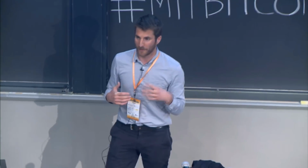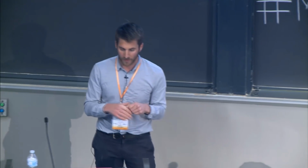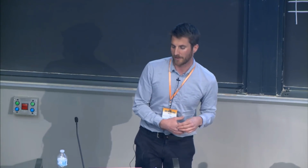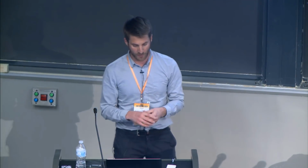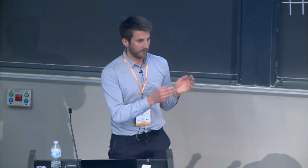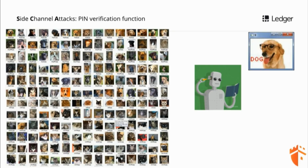In computer vision, there is such hype around deep learning. The idea is to recognize things in an image. If we take the example of dogs and cats, the idea is to collect a large number of dog and cat pictures, feed them to a machine learning algorithm, and train it. For each picture, we specify that this picture is a cat and this picture is a dog. You do it with a large number of pictures, and at the end, the machine learning algorithm is trained. Then you take a picture, you ask the machine learning algorithm whether it is a dog or a cat, and it will give you a probability for this picture to be a dog or a cat.